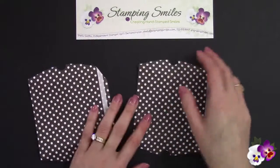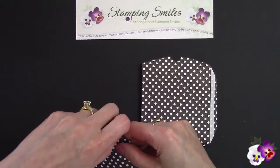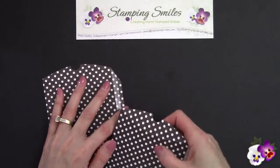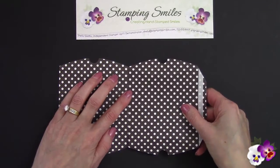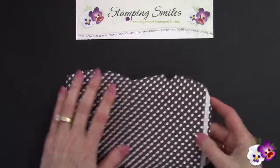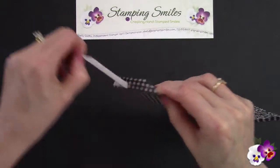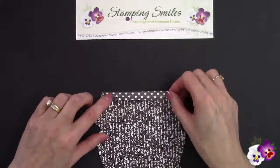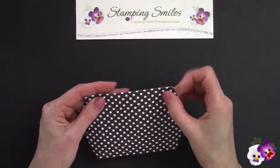A continuation — okay, so let's peel this off. For me this was just the easiest way to do this. Let's line up, then I can see the edge of that score line — got my adhesive. Beautiful. So now this one — really easy because we've just done the line-up part. Peel that off and come over here, and it's just going to fold right down onto it. Beautiful.